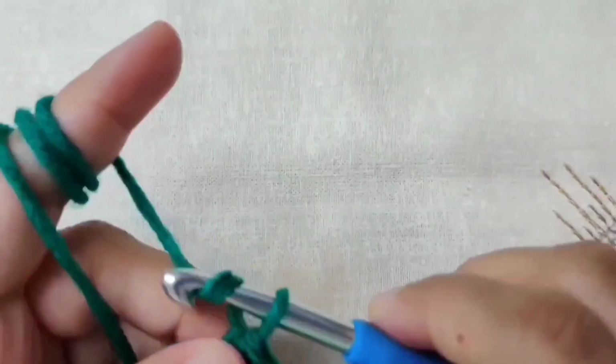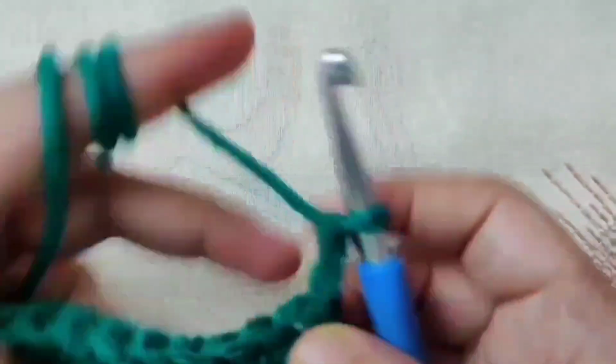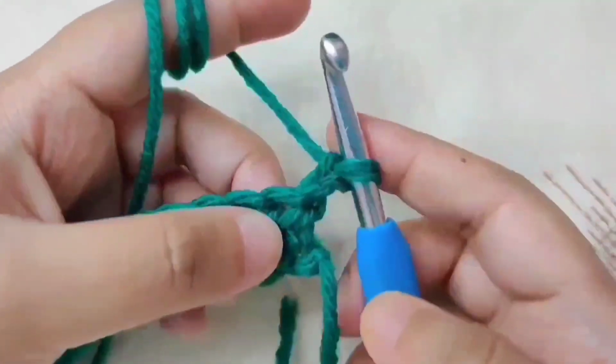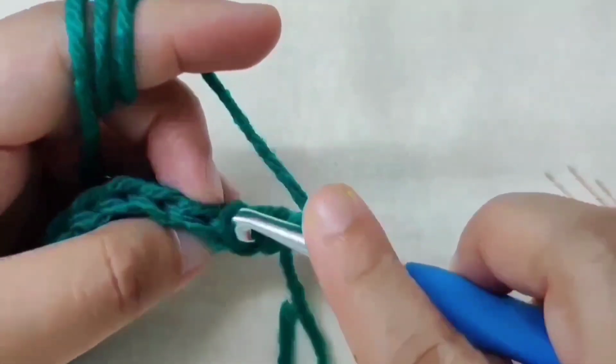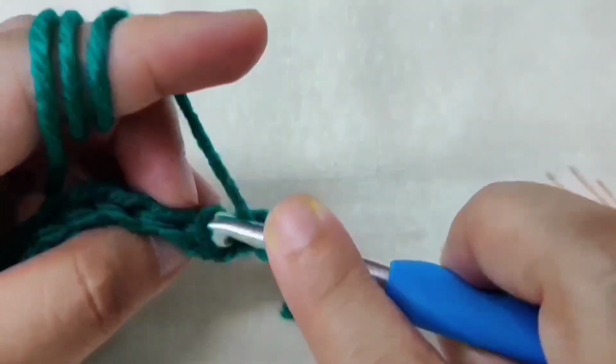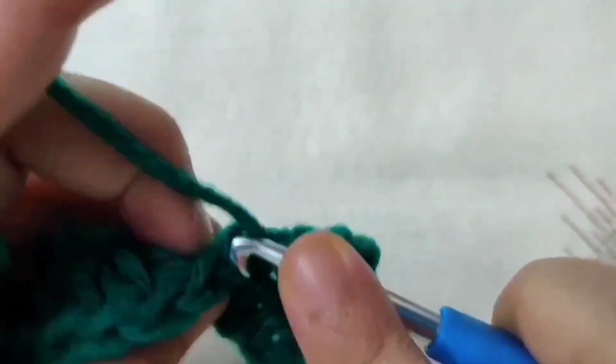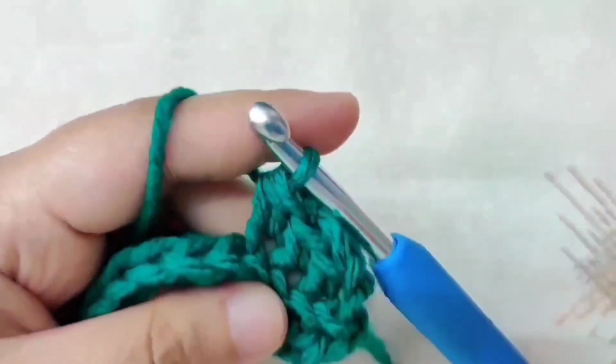Now begin row 2 with a chain 2. This is the first half double crochet of the row. Turn your work. Now skip the first stitch and begin working in the back loop of the second stitch. So half double crochet in the back loop of the second stitch and half double crochet in all the stitches till the end of the row. I will meet you once you finish.